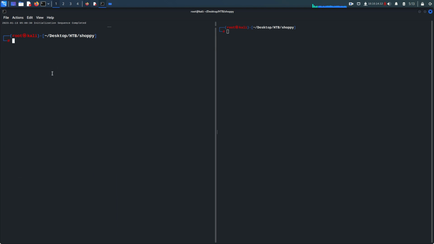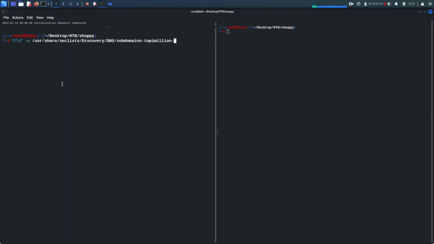So before going further, let's just enumerate the directories and subdomain. ffuf -w for the word list, /usr/share/seclists/Discovery/DNS, and usually I use this subdomain word file to enumerate the subdomains.